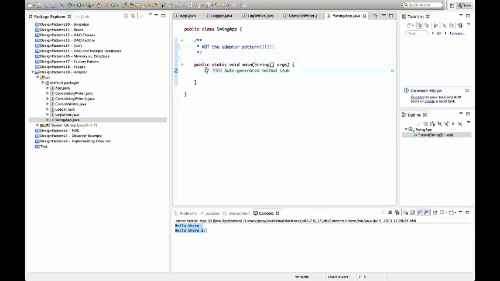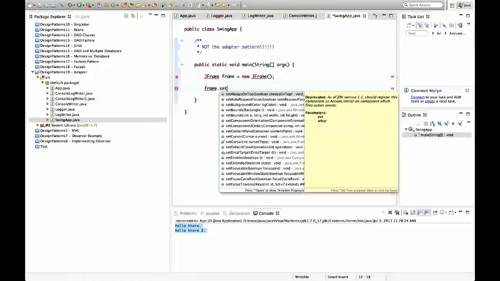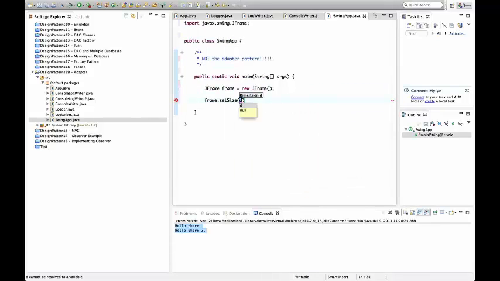Now let's create a basic Swing program. Well, the kind of official way of running a Swing program is to use a method called invokeLater of SwingUtilities. I'll just leave that out for the moment, and you can look that up, Google it if you want to. Let's just use a JFrame here, equals new JFrame. And I'll create a really simple Swing app. Let's say frame.setSize, and let's set it to 400 by 400.